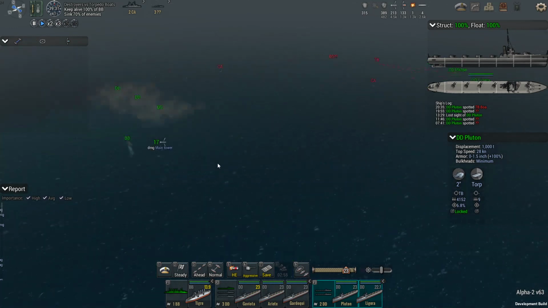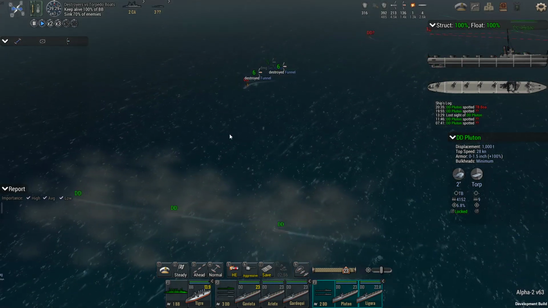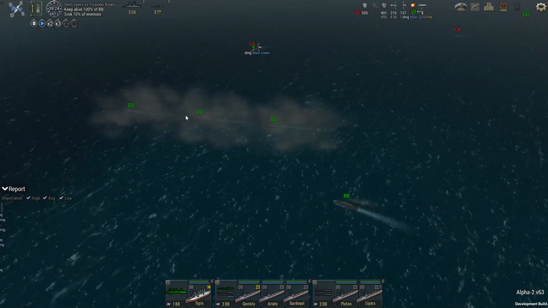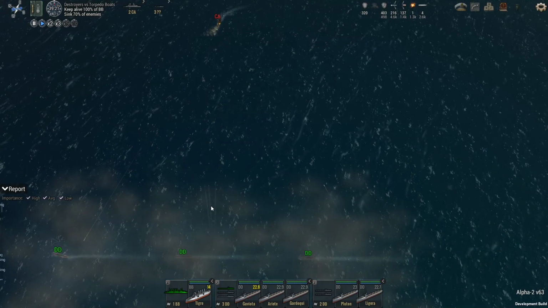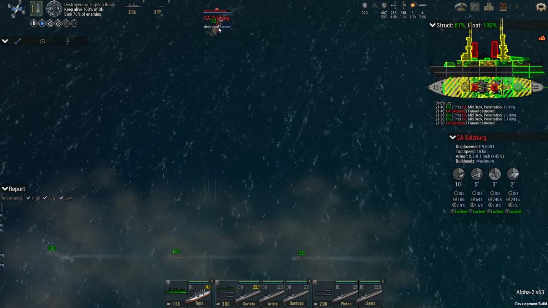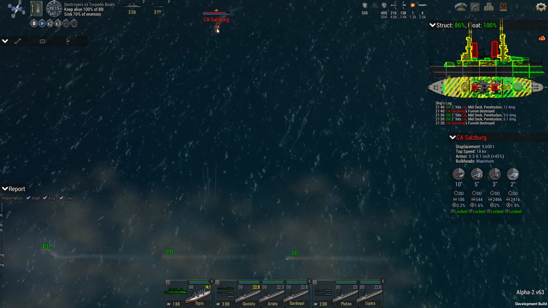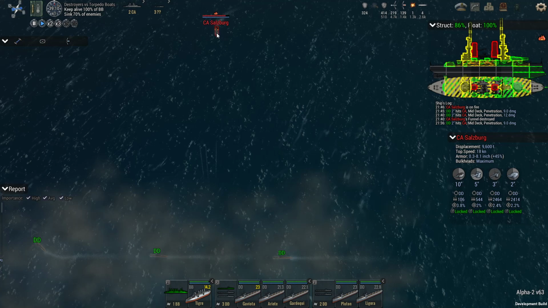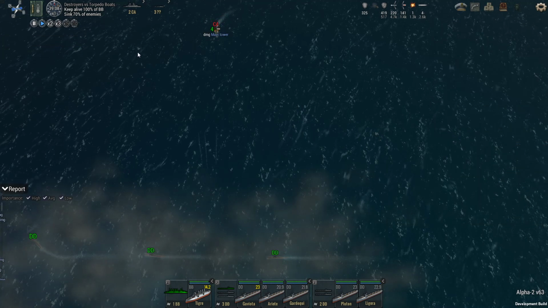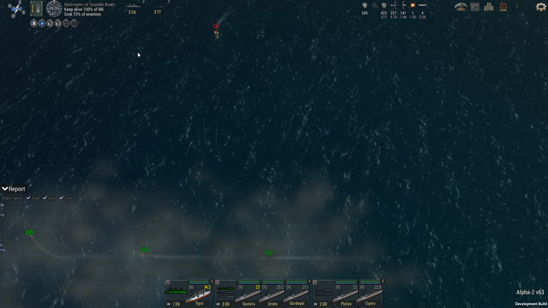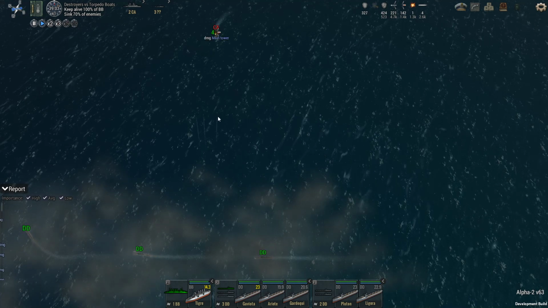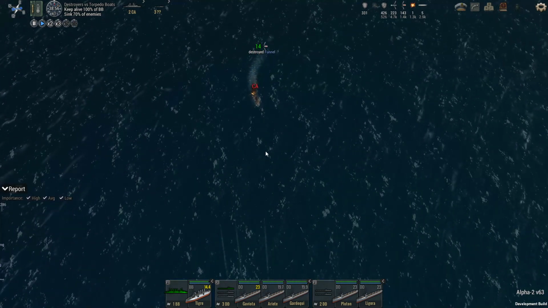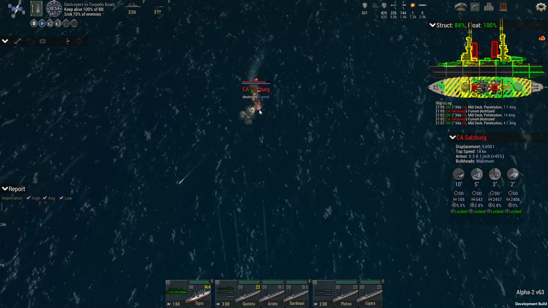Although this is arguably the most important thing, what's going on back there. I think we'll circle around. Okay, that's a good launch. I think this destroyer inferred the Salzburg would be moving back. That one still might get her, though. Yeah, it probably will. Okay, it's looking good.